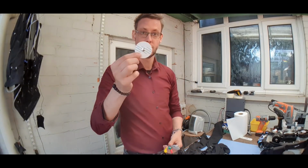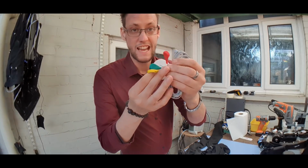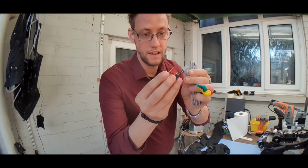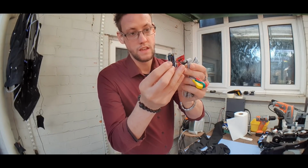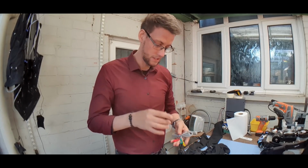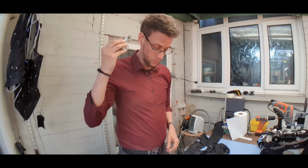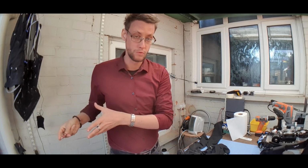The alternative permutation is the pads still go in place, but then you have these, which is exactly the same thing, but just a longer cable, and that goes to a muscle sensor board here. Again, it just locates in, and then this itself would connect into the Arduino Nano. So very similar setup in both regards. The difference obviously being that in one regard there's going to be cables, which means there'd be conduiting inside of the skin tightener suit that would lead round to the back. So I've bought 36 of this variant and 36 of this variant for all of the respective muscle groups.